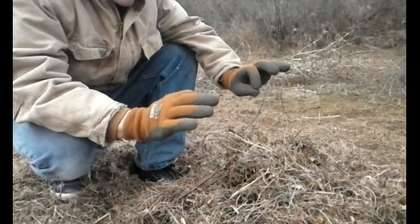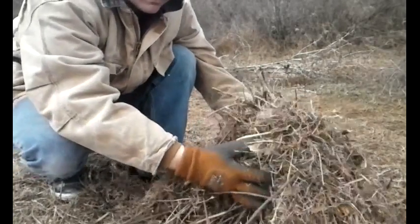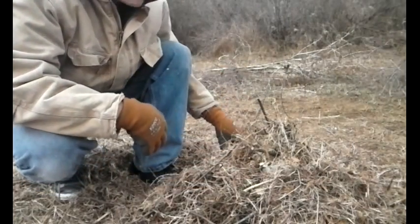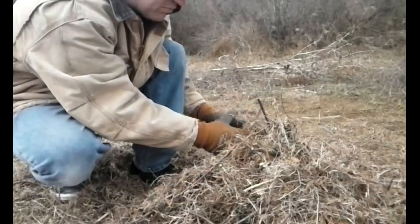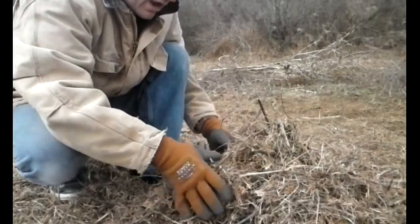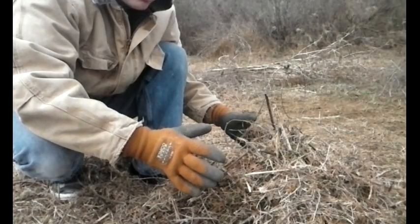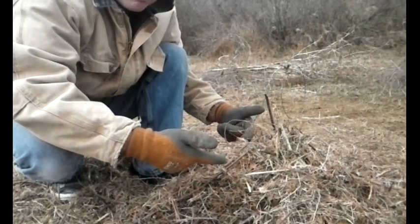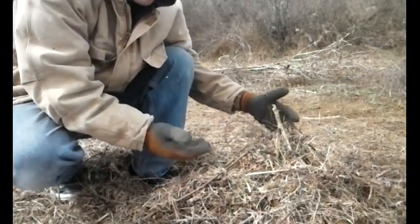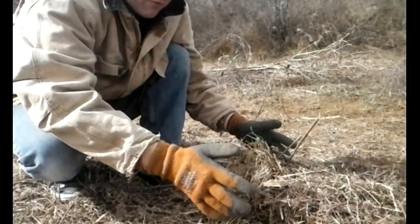It's worth mentioning a trick my dad had showed me when I was starting to trap. All this debris right here, as he did that catch circle, it's the same thing with a foothold. Right next to your anchor, you're going to have a pile of this stuff just bunched in around your trap. You're probably familiar if you've done any trapping. It's got a little bits of hair in it and probably some poop and pee and all that stuff. Anyways, this is what I would call active dirt. I know it's not dirt, but if you're out in a field, and it's the same thing if there's clumps of dirt there, it's activated dirt, or in this case, activated grass and weeds and debris. This just smells like a fox.